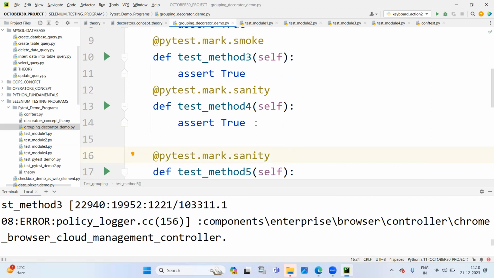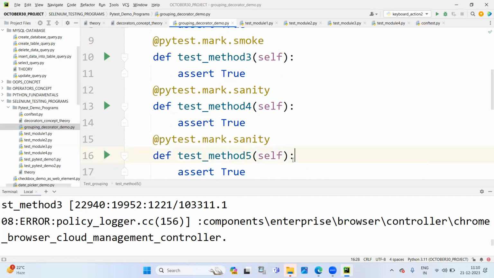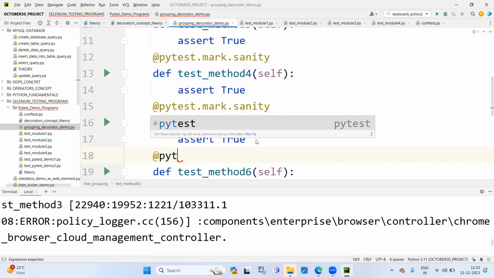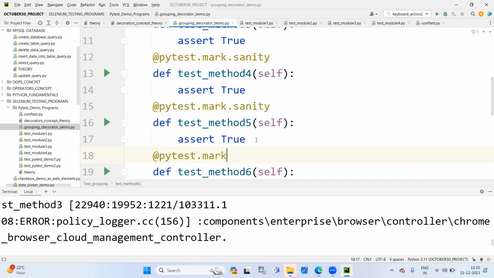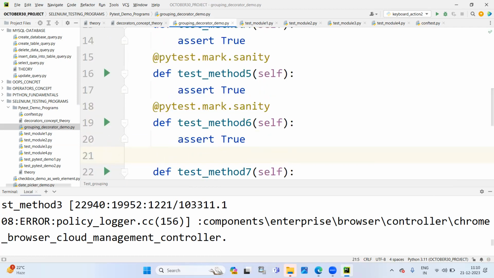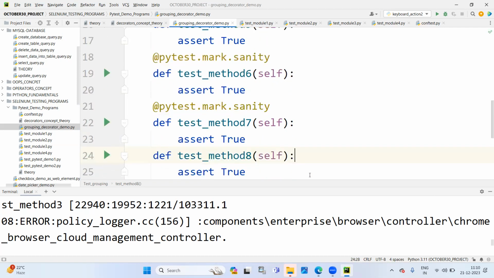Clear? pytest.mark.sanity. pytest.mark.sanity. How many, 3 come under it?